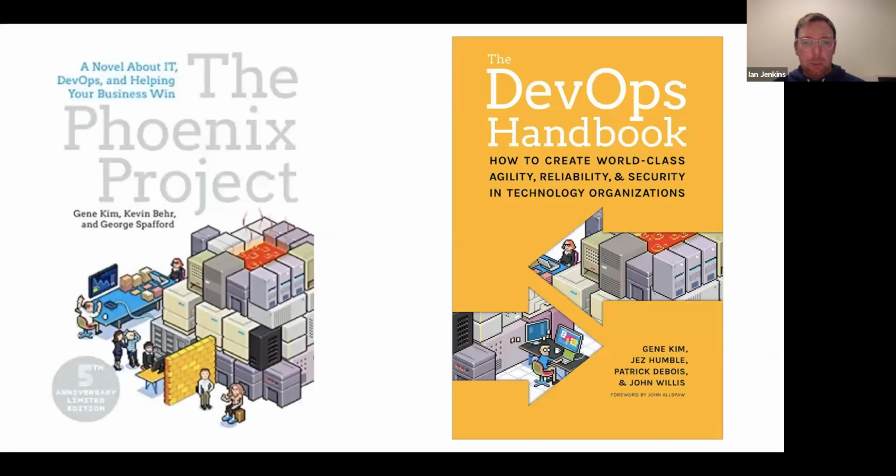So continuous delivery tries to solve some of these problems. Now, if you're looking to continuous delivery in much depth, it's not too long before you come across these two books. The one on the left, Phoenix Project, is really good. It's a novel, so it's like a story, which is quite nice to read. And then by the same people or subset of the same people is the DevOps Handbook. Both really good. If you're interested in continuous delivery, definitely recommend those two books.